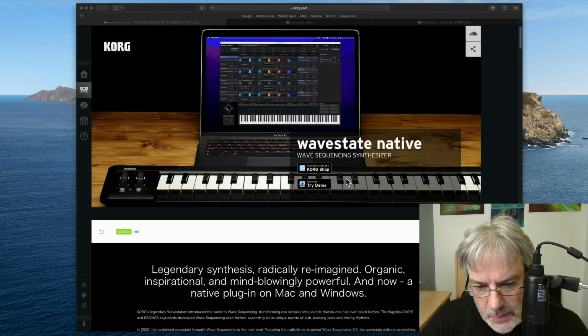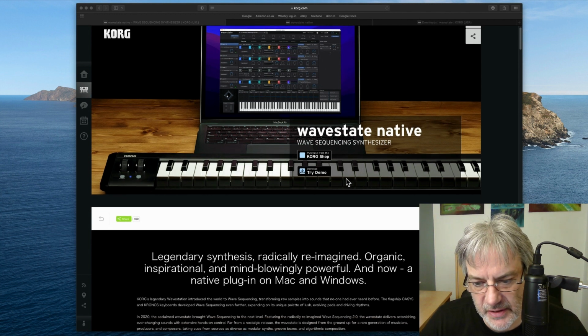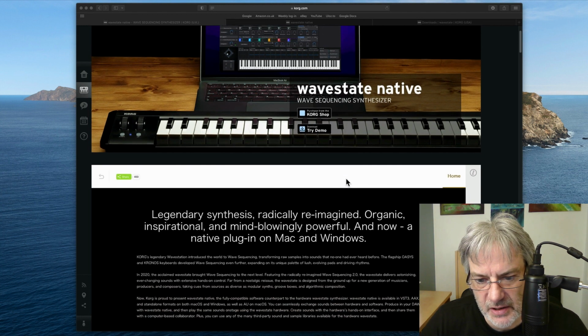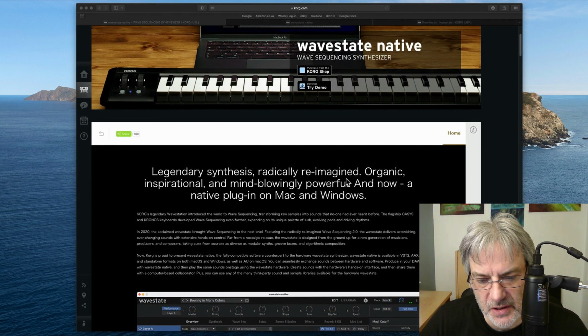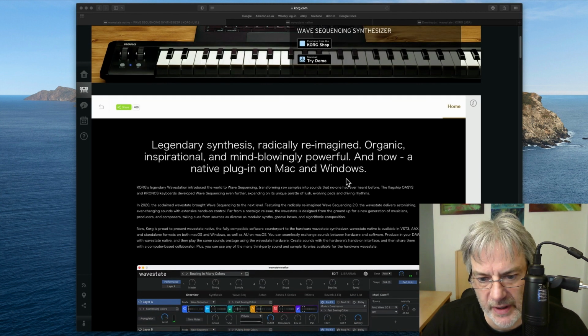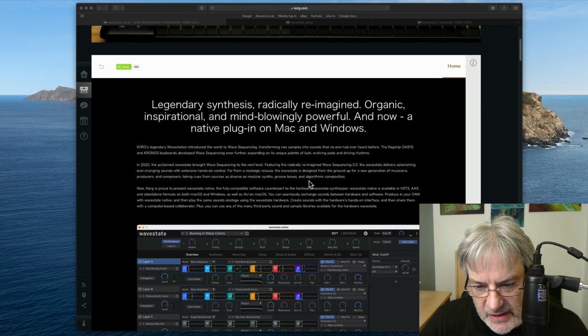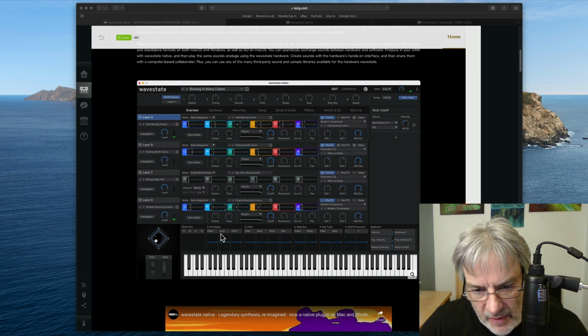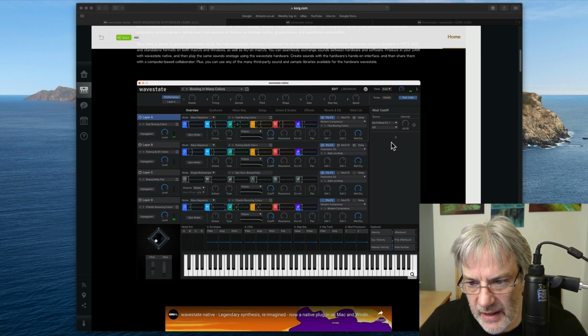If you haven't heard about this or seen this, they're doing the Wavestate and the Op6 VSTs. Everyone's assuming that at some point they will bring out the ModWave version of it. As you can see, if you know anything about the Wavestate, you've got your four layers here, and then you've got your vector envelopes, your filter amp pitch, LFOs, step sequencer. You've got a keyboard, your vector joystick and pitch and mod wheels and various other things.